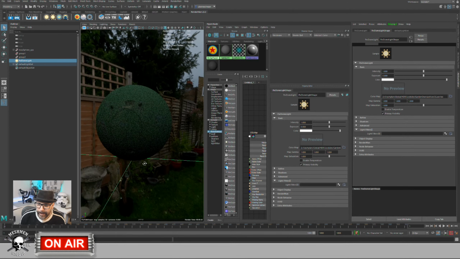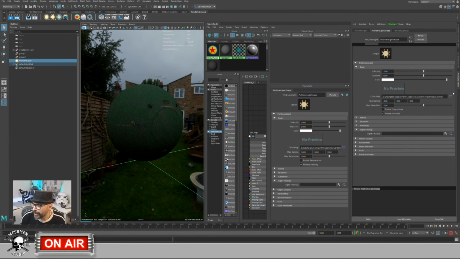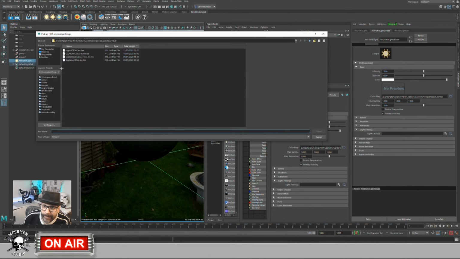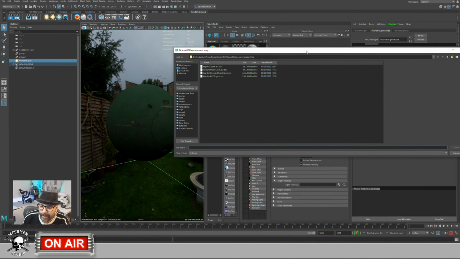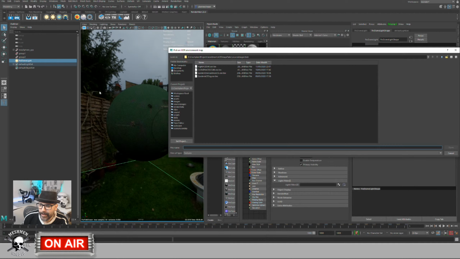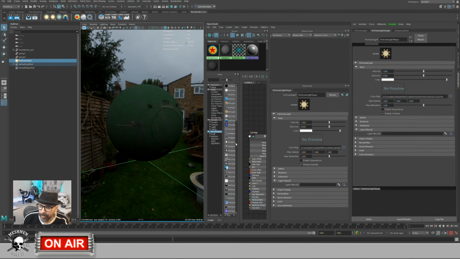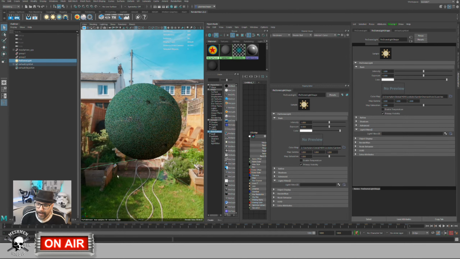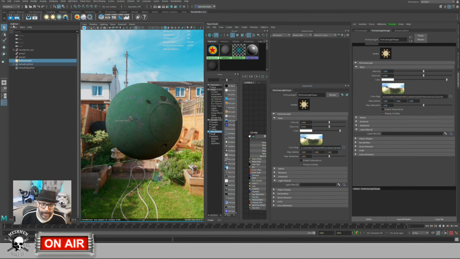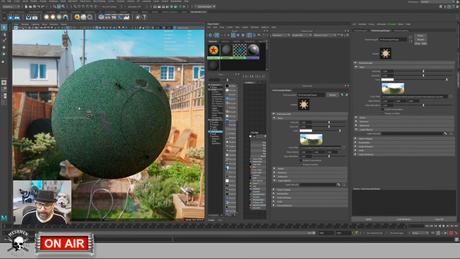It's a cloudy day here. Let's take something else. So what I did, I pre-converted my textures to ACES straight from Mari, and my HDRs are converted to ACES as well. ACEScg. Let's see if it refreshes. There you go.